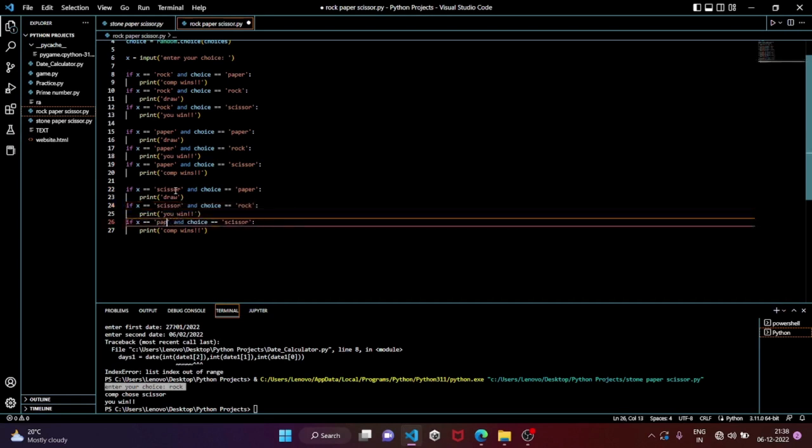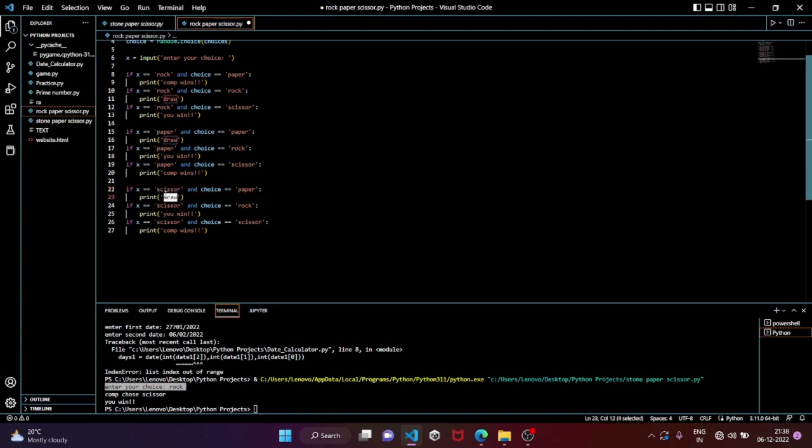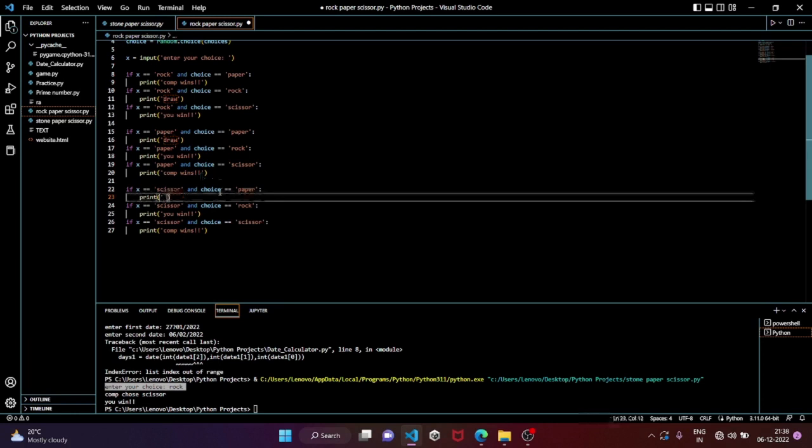Scissor and scissor. So here, just like as we know, scissor and paper. So scissor would win, that means you would win, as x is your scissor and the computer's choice is paper. Thus it is you win. Then scissor and rock.